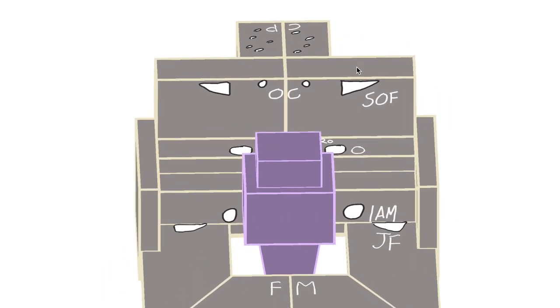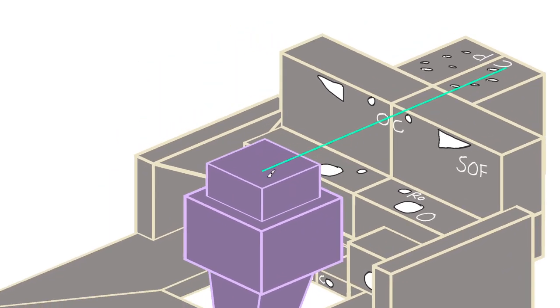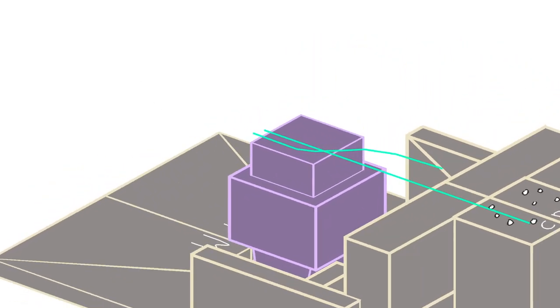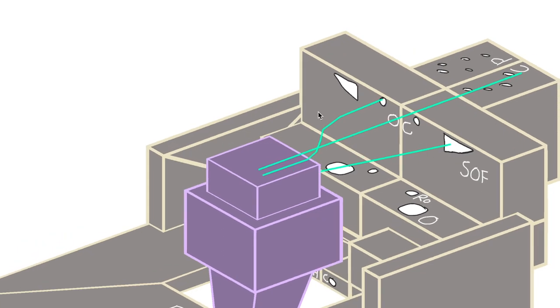Cranial nerve number one, the olfactory, goes through the cribriform plate. Cranial nerve two, the optic nerve, crosses over like this, then goes through the optic canal. As you can see, we'll only draw them on one side just to keep things simpler. Number three, the oculomotor, goes from the front of the midbrain through the superior orbital fissure. Number four goes from the back of the midbrain, then through the superior orbital fissure as well.